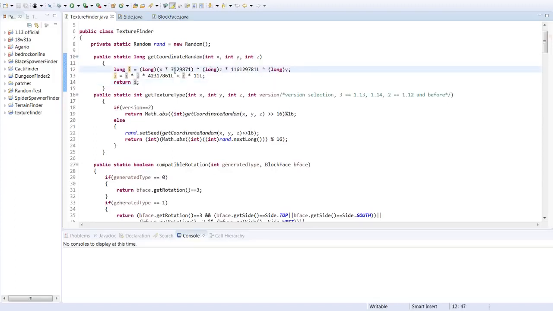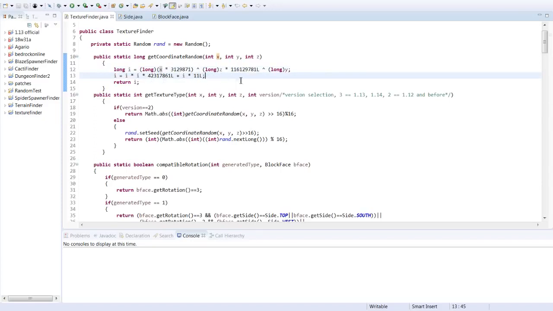That's determined by, I took this from the function in the game code. You have x multiplied by this number, and you get an XOR operation with the other coordinates multiplied by some number as well. And then it multiplies it by itself. It's presumed to be somewhat pseudo-randomly generated.